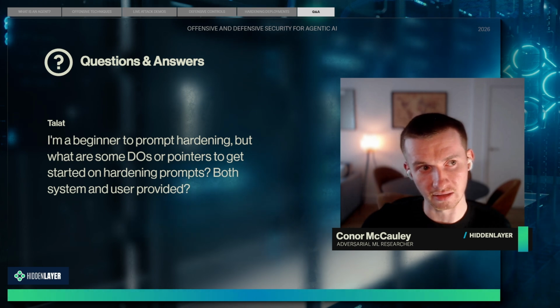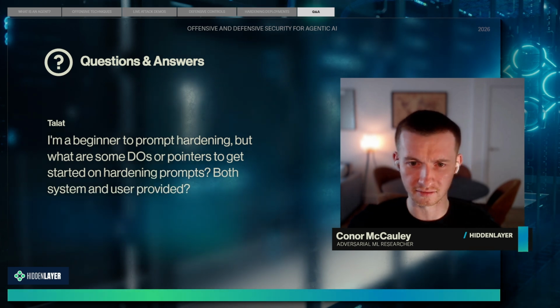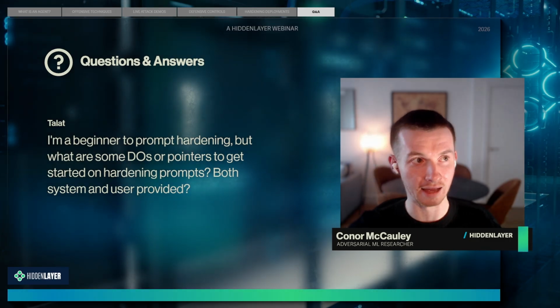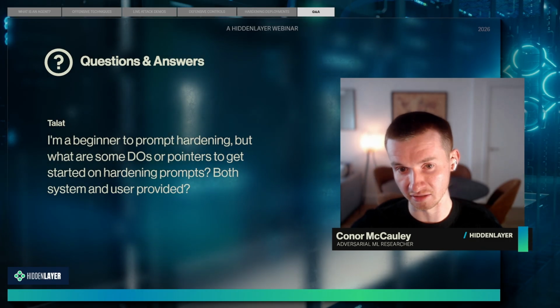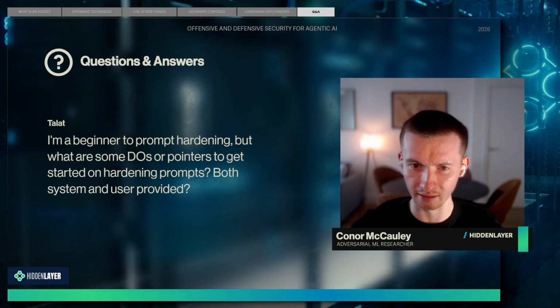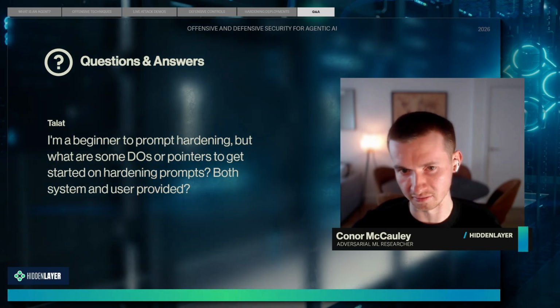I think generally the technique that works best there is spotlighting. So you have XML style tags structuring that user prompt, explicitly saying, hey, this is untrusted, here's where it comes from, and almost doing a system prompt style bullet point list of what you should and shouldn't do with regards to this untrusted content.